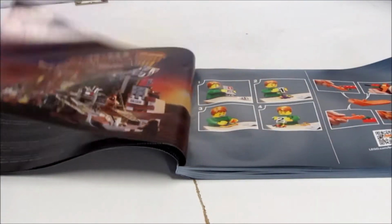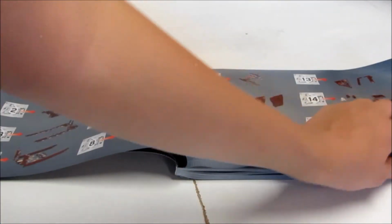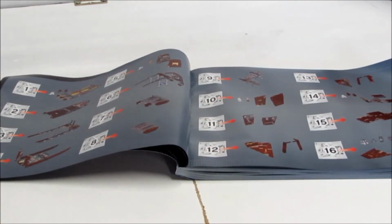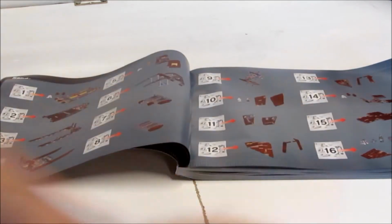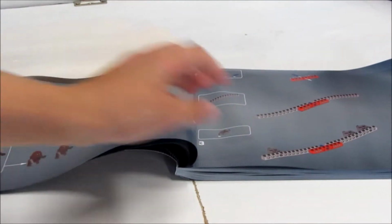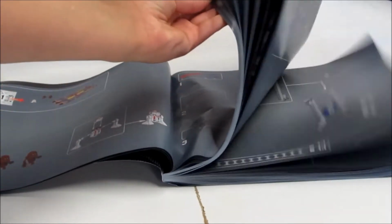And then after even more reading, you do get to the actual thing. So you can see there's a lot, and I mean a lot of bags. There's 16 bags altogether. You don't usually get a set with that many bags in, but you can see what each of the bags will build, which figures come in each bag, and I think the way they lay this out now with the different bags, it does make it a much easier and stress-free building experience. I'm going to try and review this in as much depth as possible so that you really get an idea of how the set works, the detail and the techniques which we used to build it, and that kind of stuff. So I'm not going to show you all of the instruction books, that'll take forever, but you can tell that it is big.